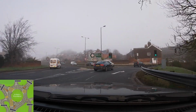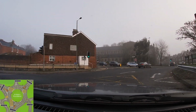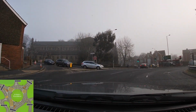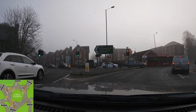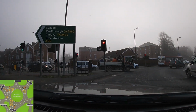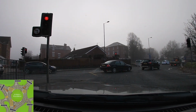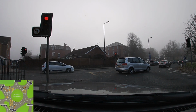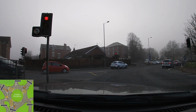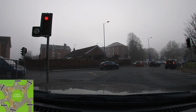The next set of lights are still green. Checking the yellow box junction is clear, and we've got the kicker on the paintwork on the inside there, which throws us out into this lane, at which point we change our right-hand signal to a left-hand signal, as our intention is to take the next exit into Waynalong Road. What we've got to be careful of here as we move forward is not to cut. If we were to go straight across to Waynalong Road now, we would be cutting the lane next to us, which is obviously highly dangerous.